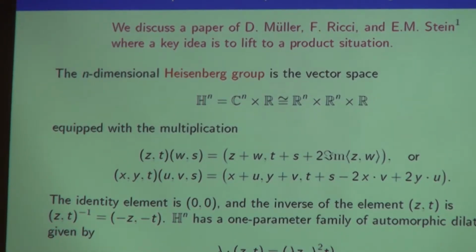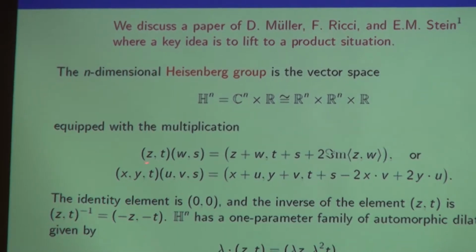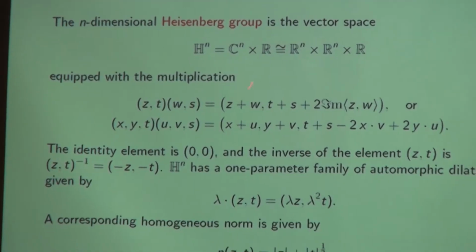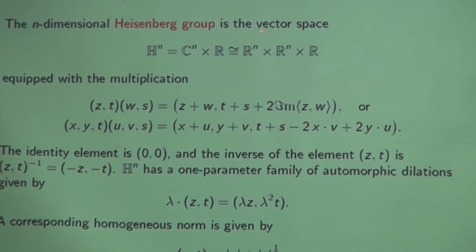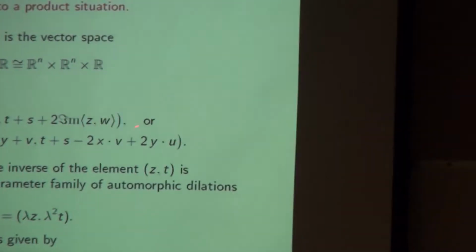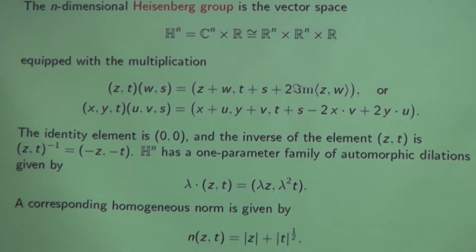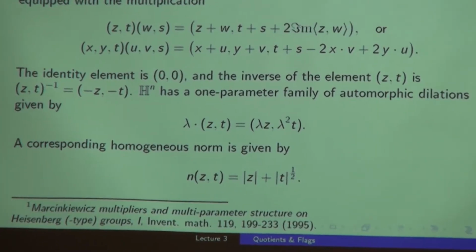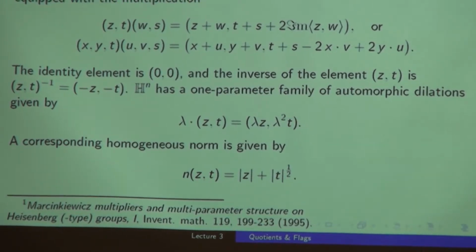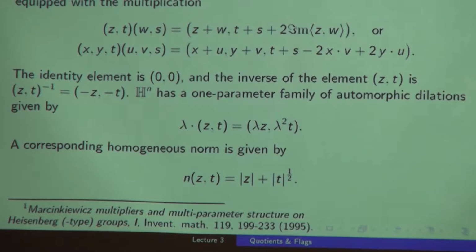The n-dimensional Heisenberg group H^n you can think of as C^n × R, or sometimes as R^n × R. And we use coordinates (z, t) if we're thinking about this in C^n × R. z, of course, is then an n-tuple, or x and y if I'm thinking in terms of R^n × R^n. And one puts this multiplication, you define a product in this way. Now I just checked. I hope I have the plus signs and minus signs correct. We'll see. The identity element is (0, 0), that's easy to check. And the inverse of (z, t) is (−z, −t).